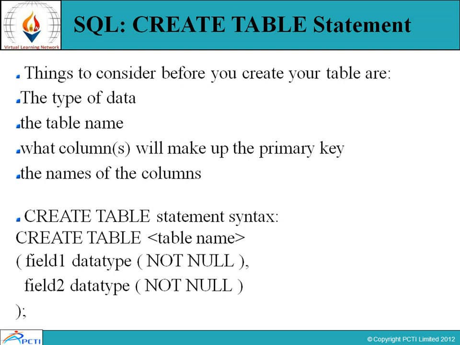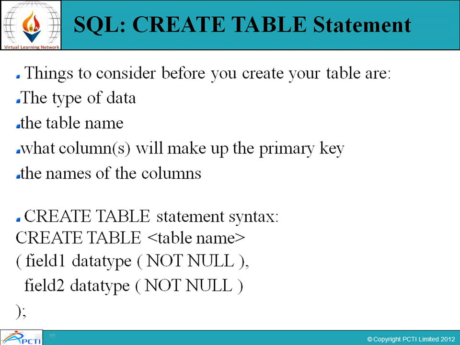In this example on your slide, a create table statement is mentioned. That is the statement syntax. The syntax starts from here: create table. For create table you have to start with the keyword create, then the word table. After that you need to define the table name, and then open braces and write the columns that are to be contained in the table, the column headings. Field 1 is given.